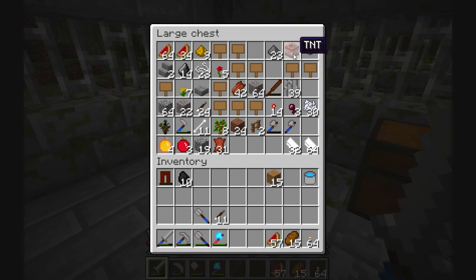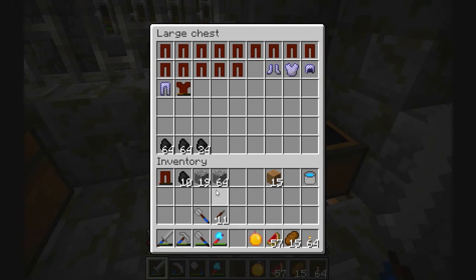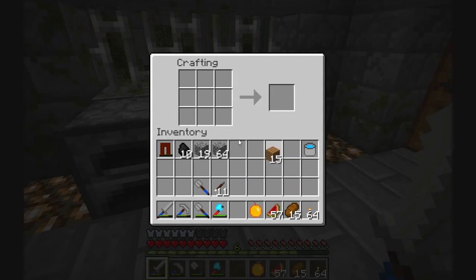So, what was I doing? Alright. Oh, hey, we have a bunch of stone here. I'll take that. And we'll take a golden apple with us, just in case. Should we get in trouble, we'll be able to... Alright, I wanted to make an iron sword.